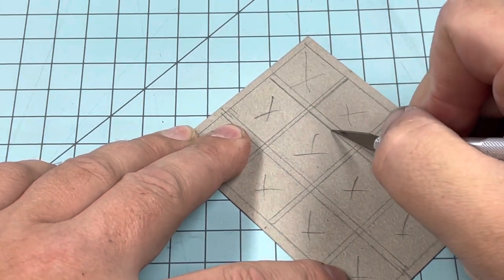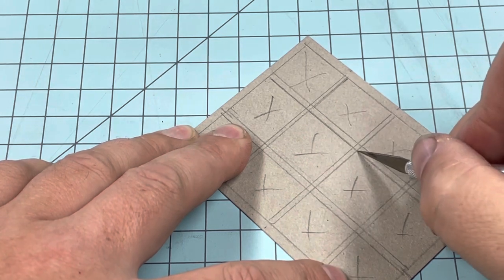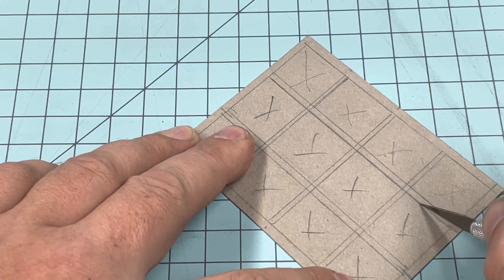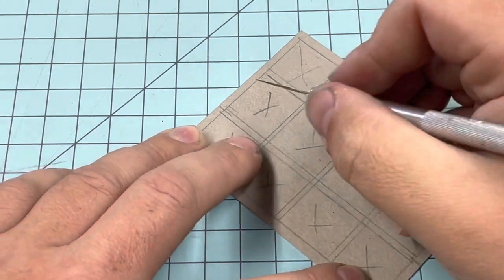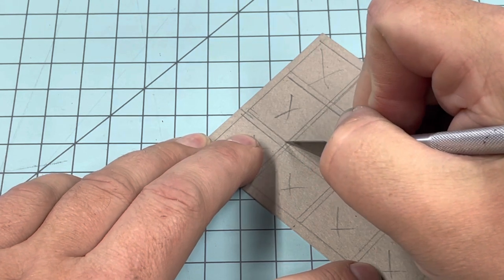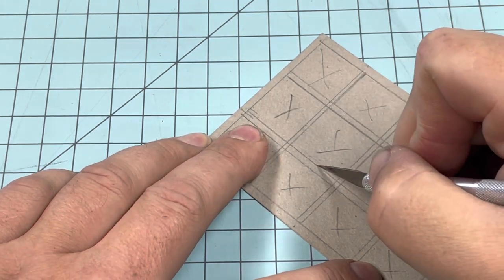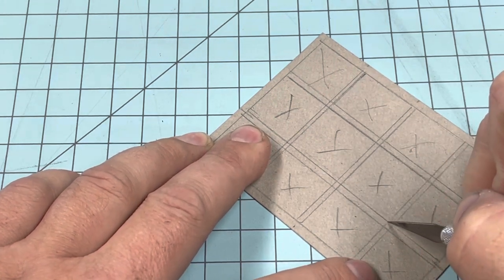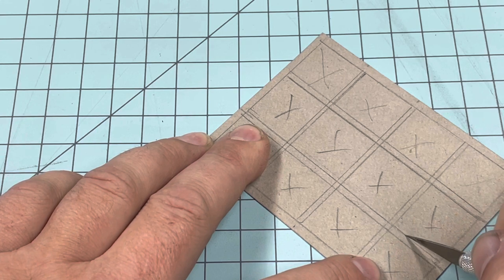And again, you don't have to do it this way. The other way might be easier for you or more your speed. And the other way, in my opinion, is a little bit quicker. But it depends on the look you want. This look has a cleaner look. The other look has more of a detailed look. I don't want to say it's dirty because it's not. It's got more detail. It actually has more lines in it.